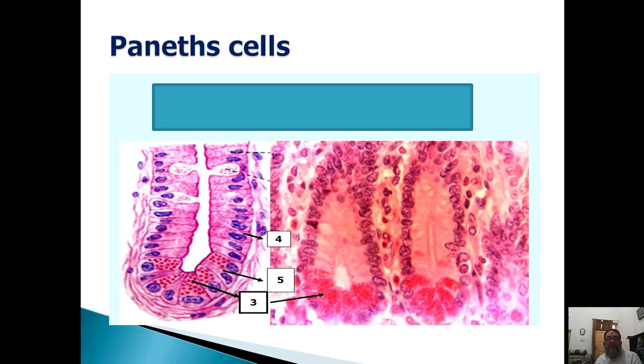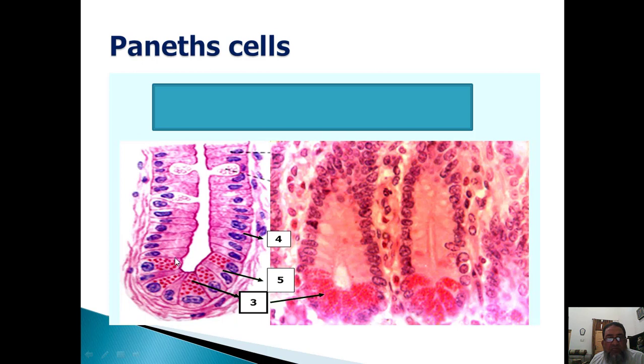What is the Paneth cell? Now this is the diagrammatic presentation of a Paneth cell. The Paneth cell is an important structure which is a characteristic feature of the intestinal crypts of Lieberkühn. The apical zone is full of granules and the nucleus is toward the basal side. These Paneth cells are usually located at the base of the crypts of Lieberkühn.